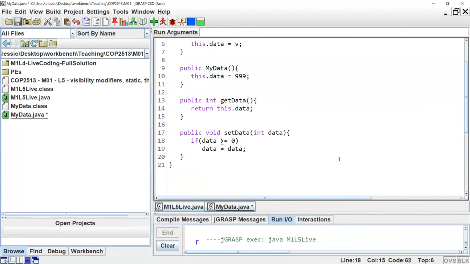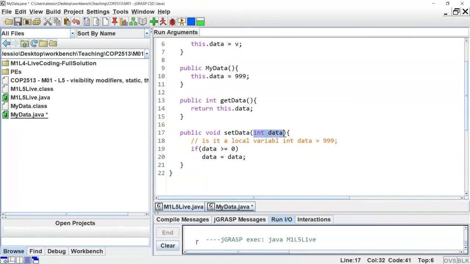What did it do here? Why didn't it think it was an attribute? Because Java always says, here's a variable. First question, is it a local variable? Okay, for example, int data equal 999 here. No. If it's not a local variable, is it a parameter? Yes, there we go, I found it. I'm not looking any further, okay?